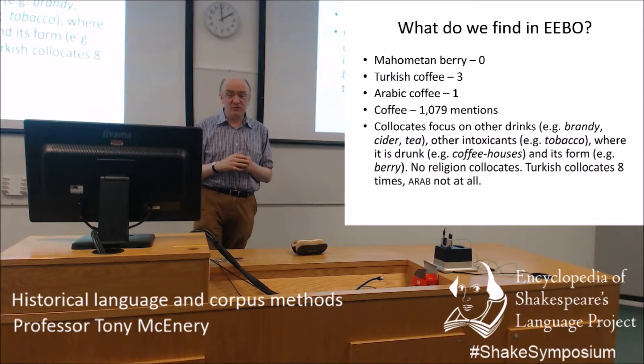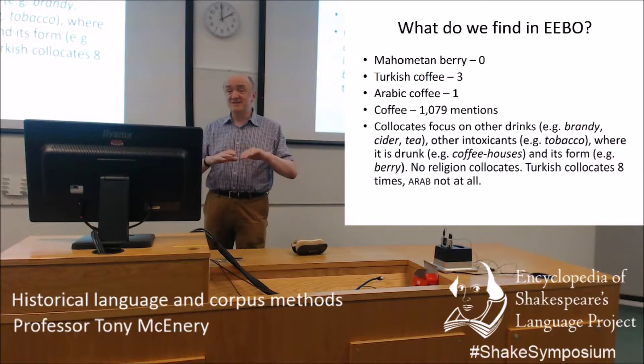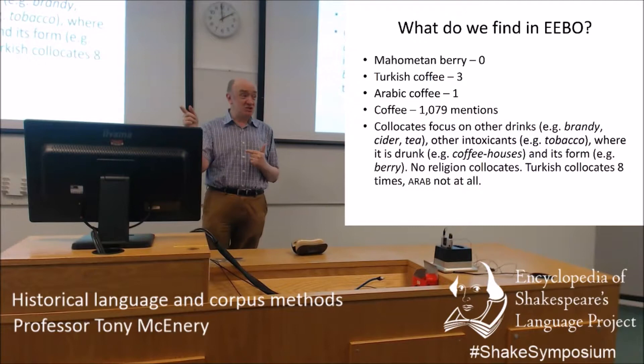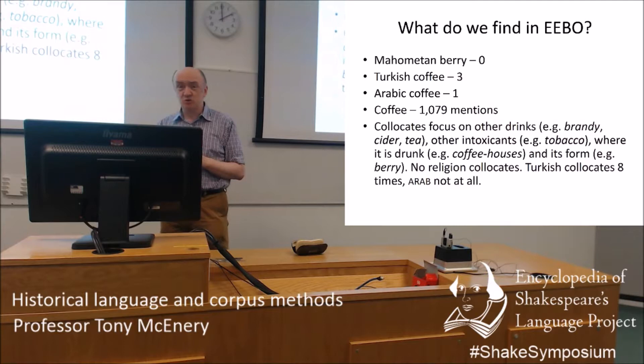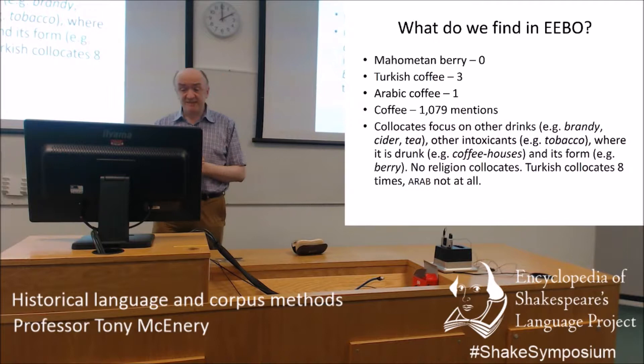Am I saying that Matar got it totally wrong? No. I suspect that what happened is Matar picked up the one box of documents in which they discuss Muhammad and Berry — that doesn't happen to be in my corpus. And from his one box of documents, he projected out into the whole of early modern English. I, on the other hand, am looking at a large sample and saying, your projection out to early modern English shouldn't have happened — this was peculiar to whatever you found in your shoebox. So it allows us to scope and sometimes restrict or corroborate claims made on the basis of close reading.